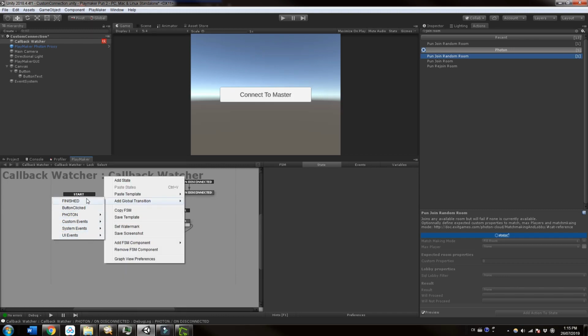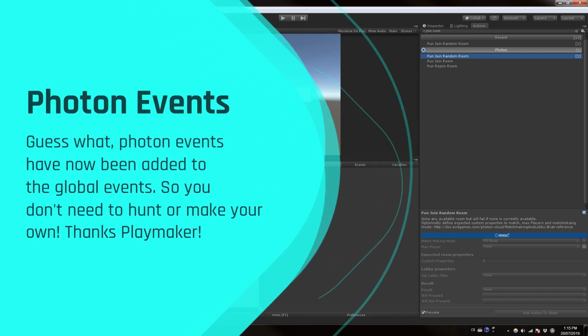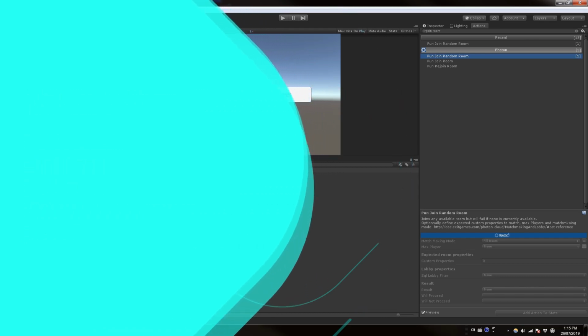So we're too lazy to make our own Photon callback events. Plus, honestly, off the top of my head, I don't know what they all are. They're obviously something like photon backslash and then the name of what they are. But if you're new to this and you don't want to look up a lot of stuff, that's just too much work. So what we're going to do again is make sure we save this first.